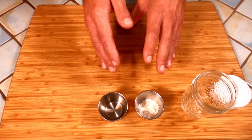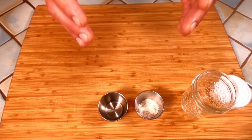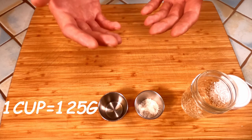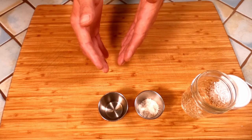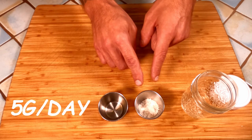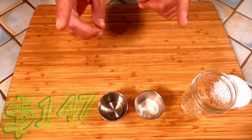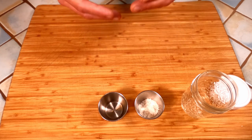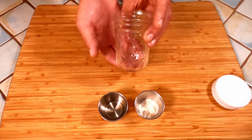Now most recipes that you're going to find are going to call for one cup of flour and one cup of water. As we now know, this just creates more mouths to feed. To do a little basic math: the flour that I use is $1.50 a pound, and one cup of that flour weighs roughly 125 grams. Now if I feed my starter every day like we're going to, one cup of that flour for an entire year, I will have spent $153 just keeping my starter alive. But if I tone that flour way back to five grams a day, I'll have only spent $6 for the entire year. That's a savings of $147, and that is why I love this method.